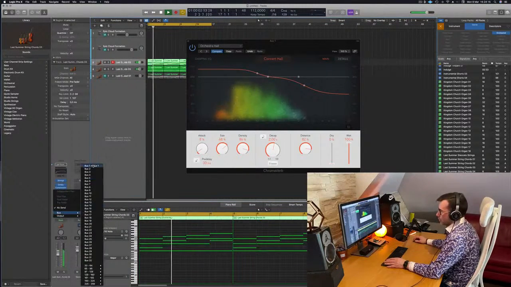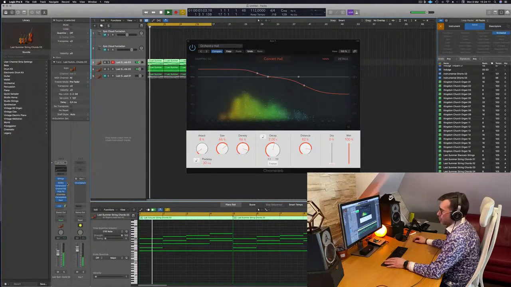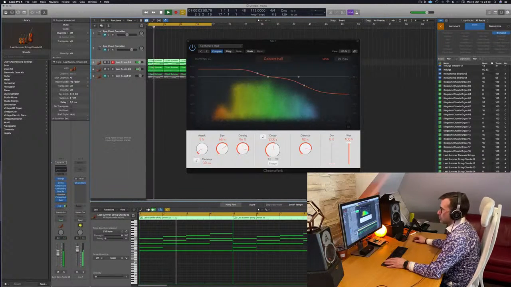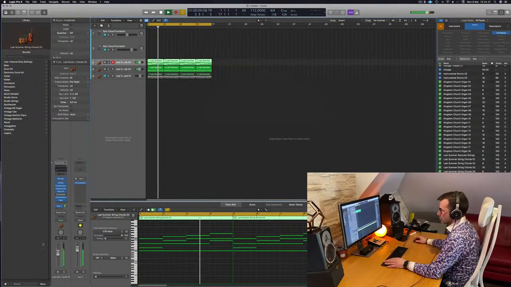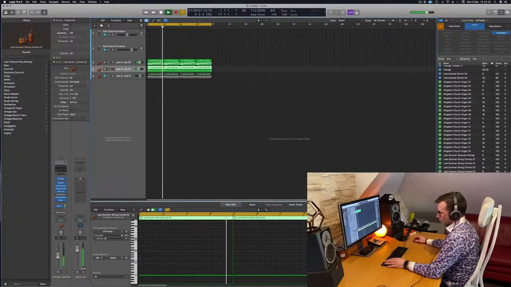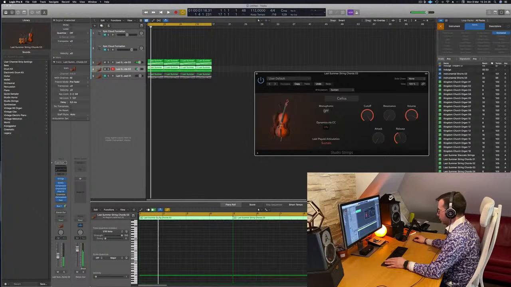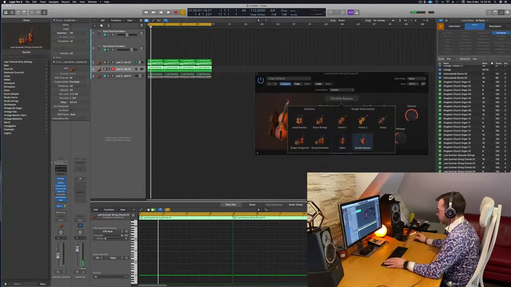Yeah, I'm gonna do that on the other instruments. And I'm tempted to go here and do double bass instead.